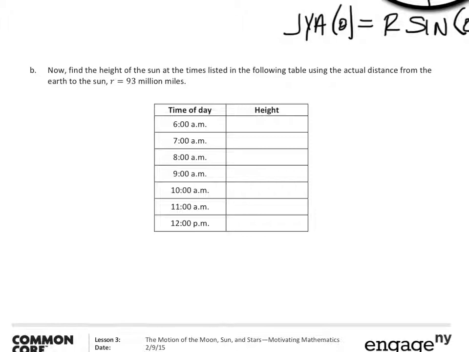Today, this isn't ancient times. For some, it might be. For others, it is not. But the R value now we know is approximately 93 million miles from here to the sun. So if I use this same process to find the height, which is jaw, of the sun in the sky, then it would still be 0 at 6 a.m. at the sunrise. But if we use the 15 degree marking and do sine of 15 degrees, and multiply that by the true distance of the sun, 93 million miles, then you would come up with approximately 24 million miles. And if you were to round that, you could make that 24.1 million miles.